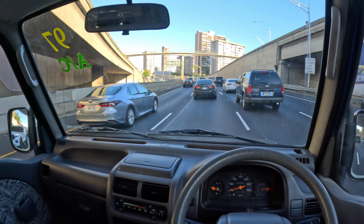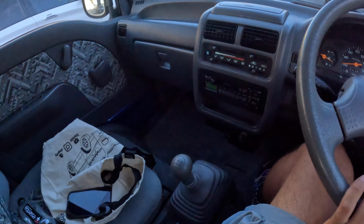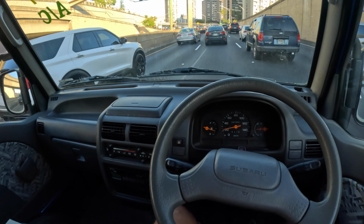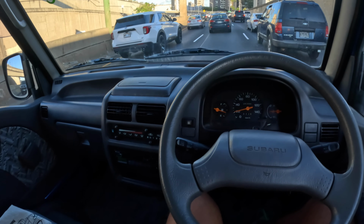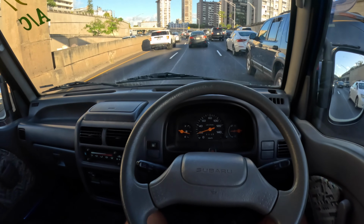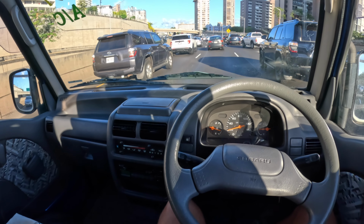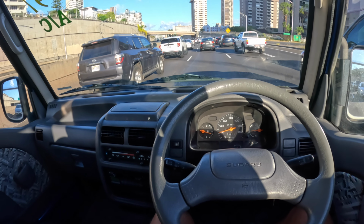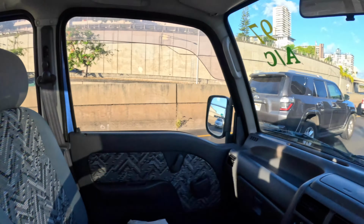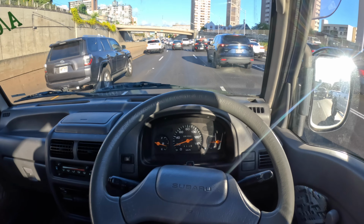So I've been sitting in traffic for the last 30 minutes, and there's a couple more things on the Domingo that I really like. One, the gear ratios are much longer. First gear is basically useless on all Kei cars, even this one. But second, I could roll in traffic and I could get all the way to like 50 kilometers an hour. Something else I really like, the engine is even quieter. We all know Sambars are known for being pretty quiet with the engine all the way in the back, but this guy's even quieter.